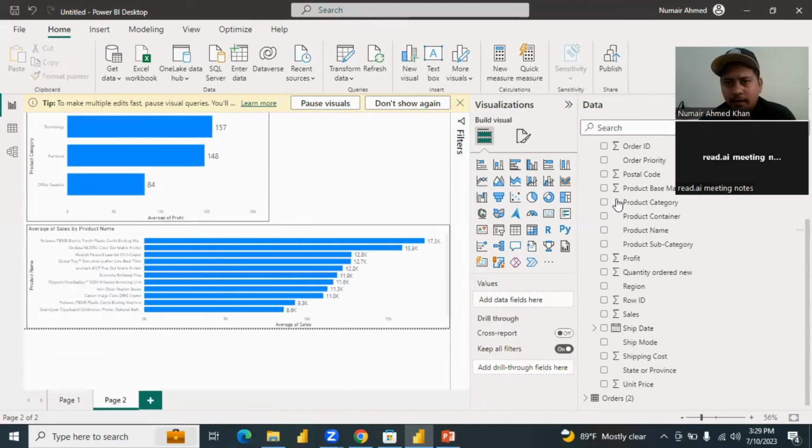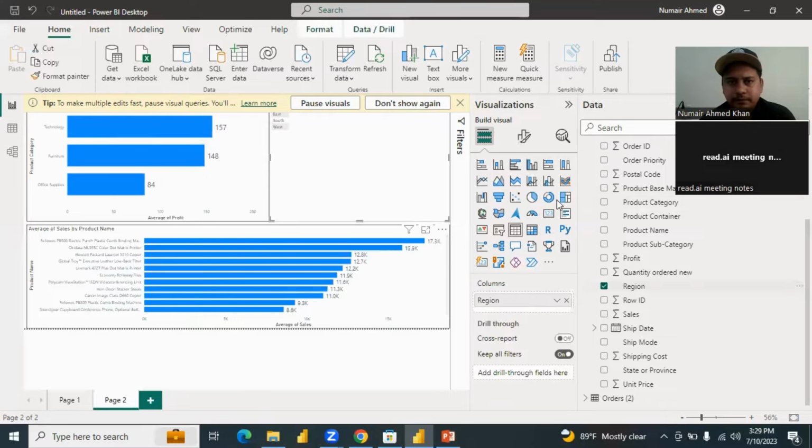I will create another pie chart: region and sales, region-wise sales.